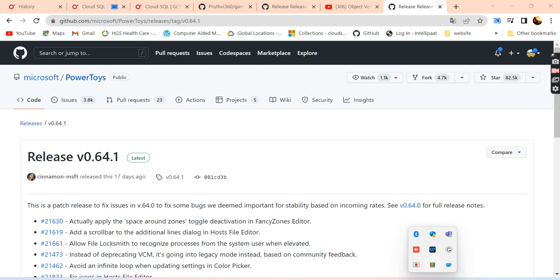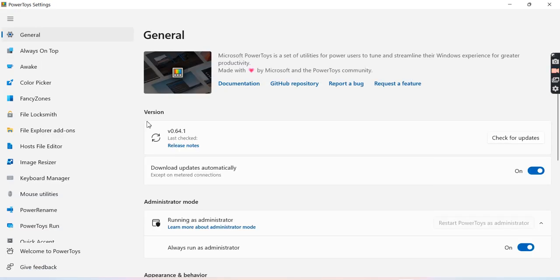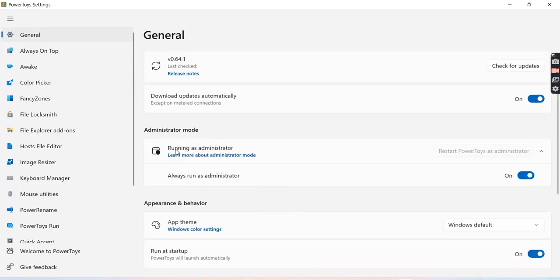When you click on that PowerToys button and launch the application, there is something you should configure in the general settings. You should give permission to run as an administrator. Only then is it going to start taking control of your PC. Otherwise it couldn't take control. Once you enable administrator, you have to restart, and it is going to work as usual.